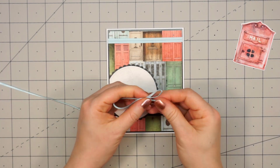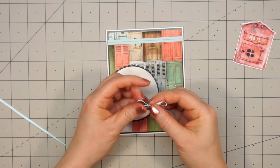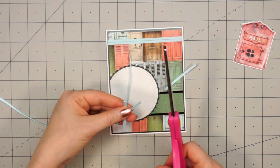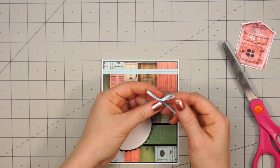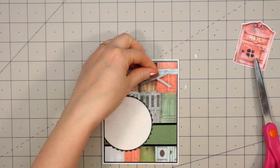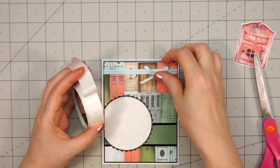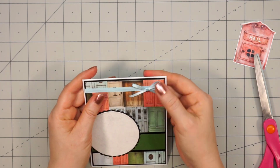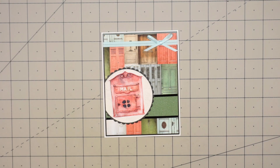So once I have the ribbon adhered, I'm going to tie the bow independently. I find it a little easier rather than wrap it around the card. I'm just going to tie that bow, and then I'll adhere it to the card using some glue dots. I'm going to trim down the tails a little bit. I'm just using some small glue dots, and I even folded that in half. Just don't want it sticking out from the bow because it'll stick to whatever's put on top of it or the envelope later.